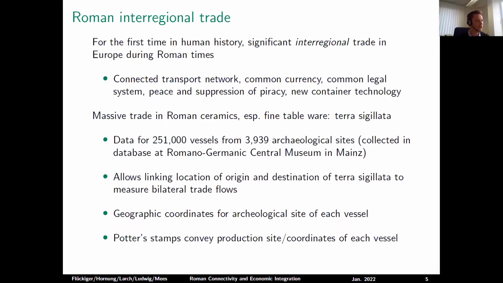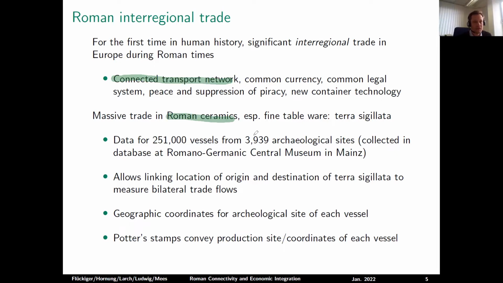And of these, what we're interested in is focusing on this transport network. We want to understand whether the creation of this new connected transport network facilitated trade. And since trade is hard to measure today and historically, we're just going to focus on one aspect of trade, because there's a traded good that has survived the hands of time, namely Roman ceramics, or specifically the terra sigillata that we're going to talk about in a few seconds.